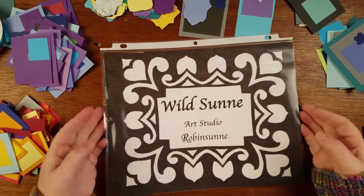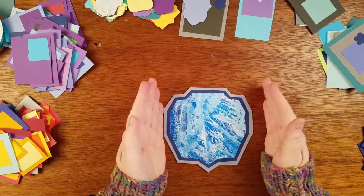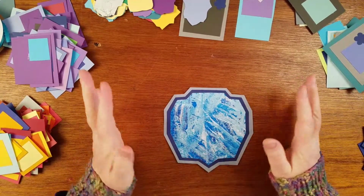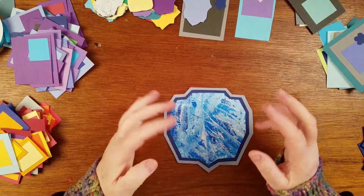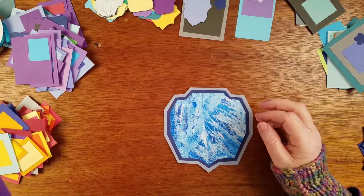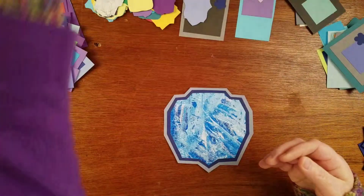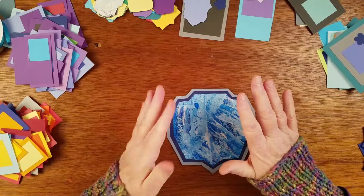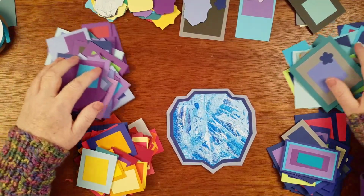My name is Robinsunne, and today we are continuing on our plan to make embellished stacked medallions, a whole bunch of them with tons of little bits of cardstock that I've had. I mean, this is only a very little bit of it. I had about 8 times that much. So anyway, I have cut many bits down.